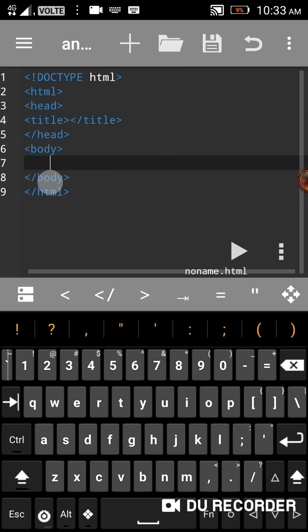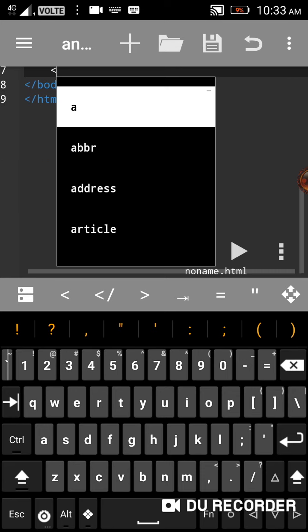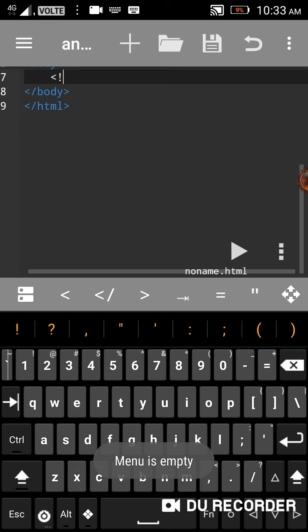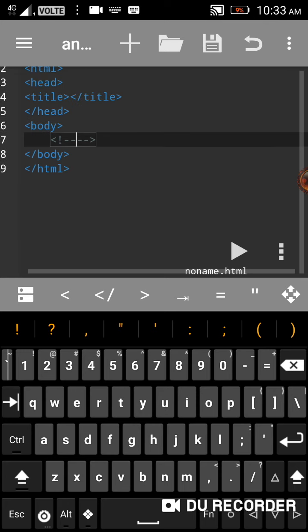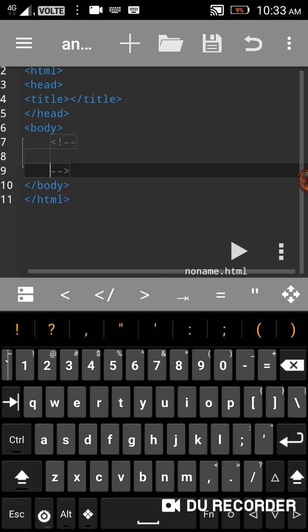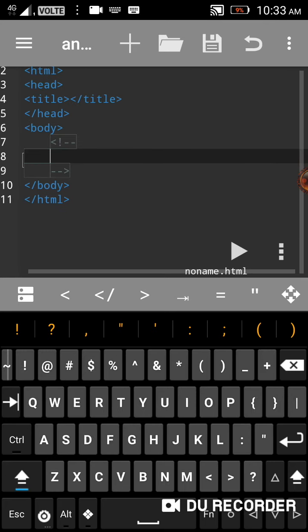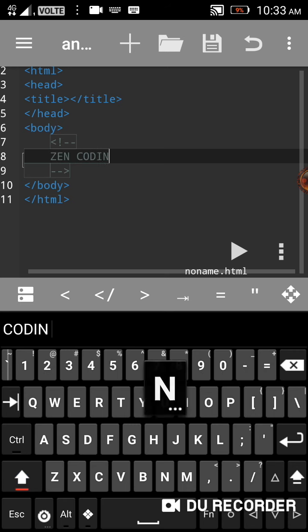Zen coding means, for example, I'm going to add a comment here, but you have to add comments manually here. Now here's Zen coding. I'm going to tell you about Zen coding.